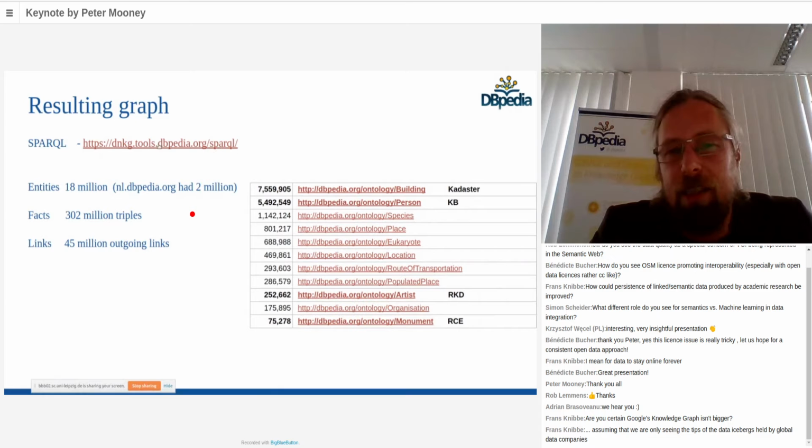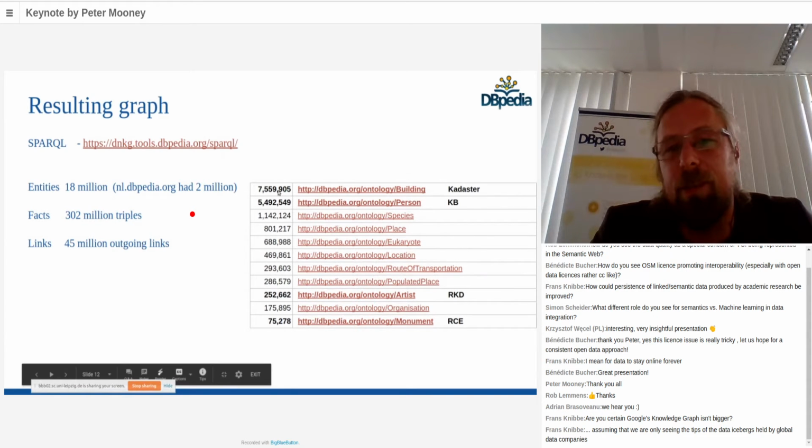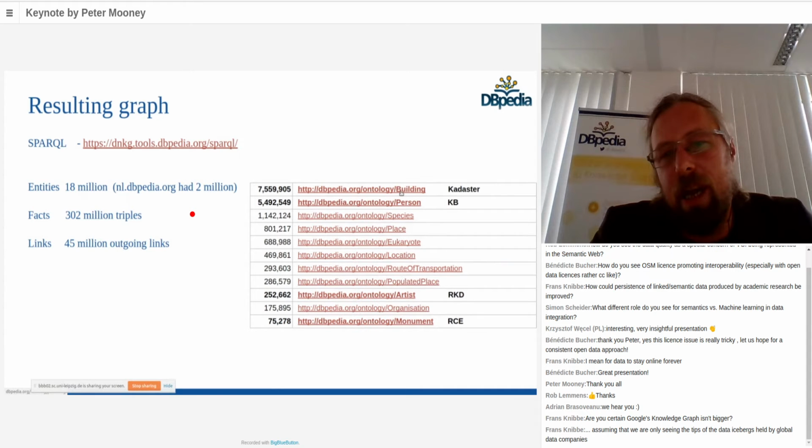And on the right side, you can see the class makeup. So you have 7.5 million buildings which come from Cadastre. The way this is traced back is that you can access the national knowledge graph, get all buildings, get all links to Cadastre, and then go to Cadastre and get the polygons via linked data.